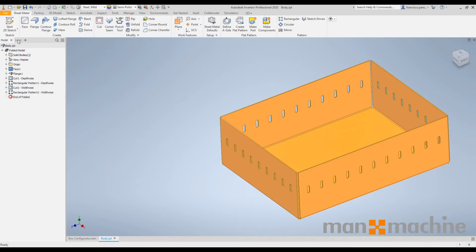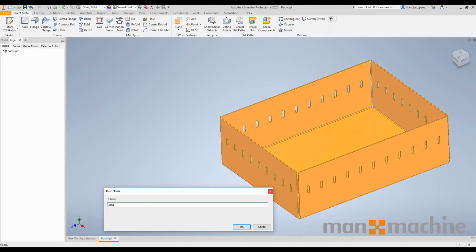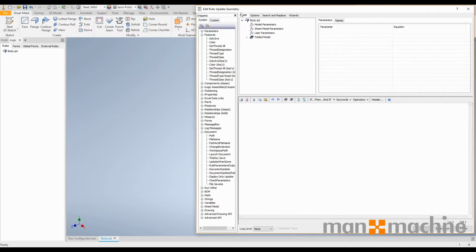What we need to do is include some code that will update the number of holes, but also disable the holes should there be a handle on that side. We'll skip the portion about adding more or less vent holes, but instead just create a rule that updates the geometry based on where the handles are.